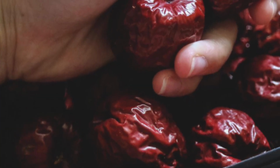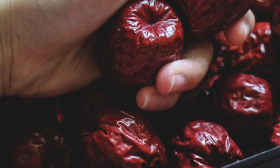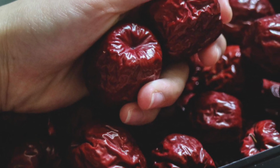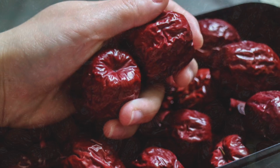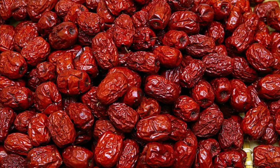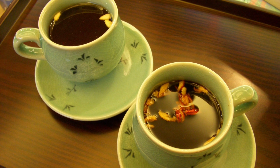While it may be called a red date, the dried jujube actually has very little resemblance to a date. The outside skin is papery and somewhat unpleasant, but the flesh inside is dry and fluffy, almost like a marshmallow, but with a strong flavor of maple syrup. In Korea, they actually enjoy it as a drink. Pour boiling water over the dried jujubes, and the resulting tea is sweet and refreshing.